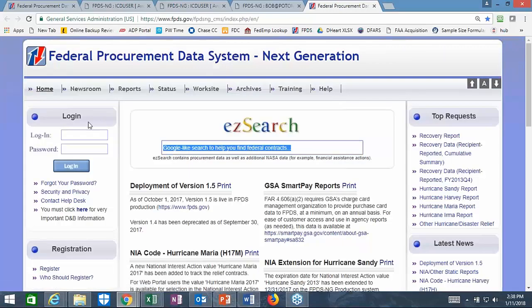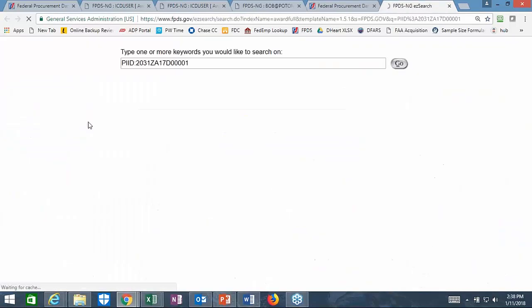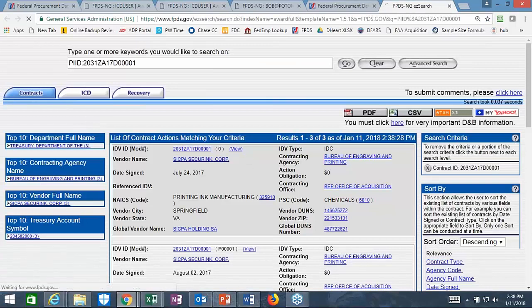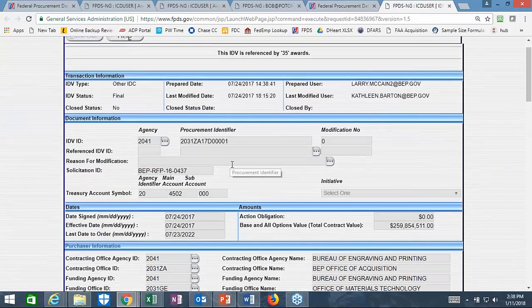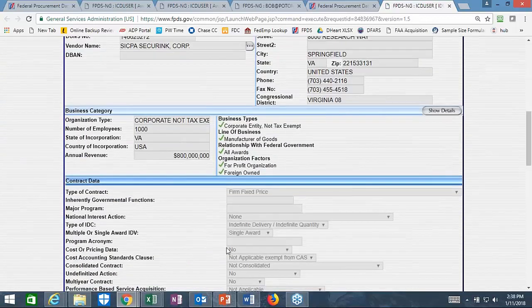And we could verify that by looking at the referenced IDV. So it is an IDC, indefinite delivery contract, and the key is that it's a single award. So what's going on is those are the awards that the competitive procedures but only one offer report are erroneously throwing out for FY17 and earlier years.